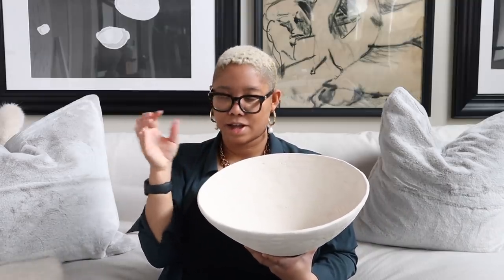You could fill it with geodes, you could fill it with moss, you could leave it empty. I hope you guys are learning that in interior design, it's just people like me deciding that something was going to be it and then doing it confidently — so that's exactly what you need to do in your home. I really like this and I think I'm going to keep it. It looks kind of like that big bowl I have from At Home, but with more of a sharp edge, which I really enjoy.